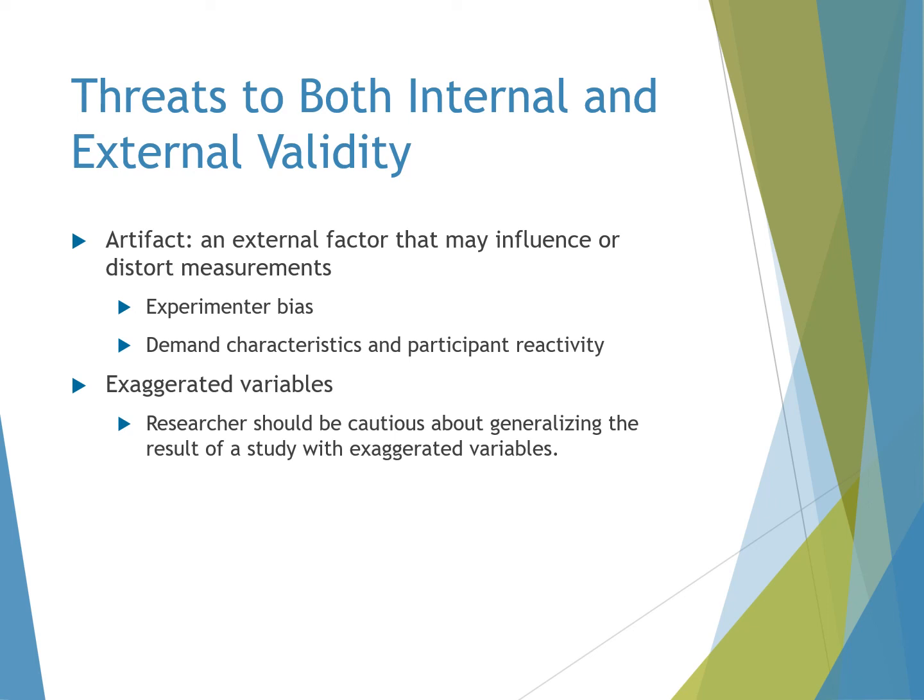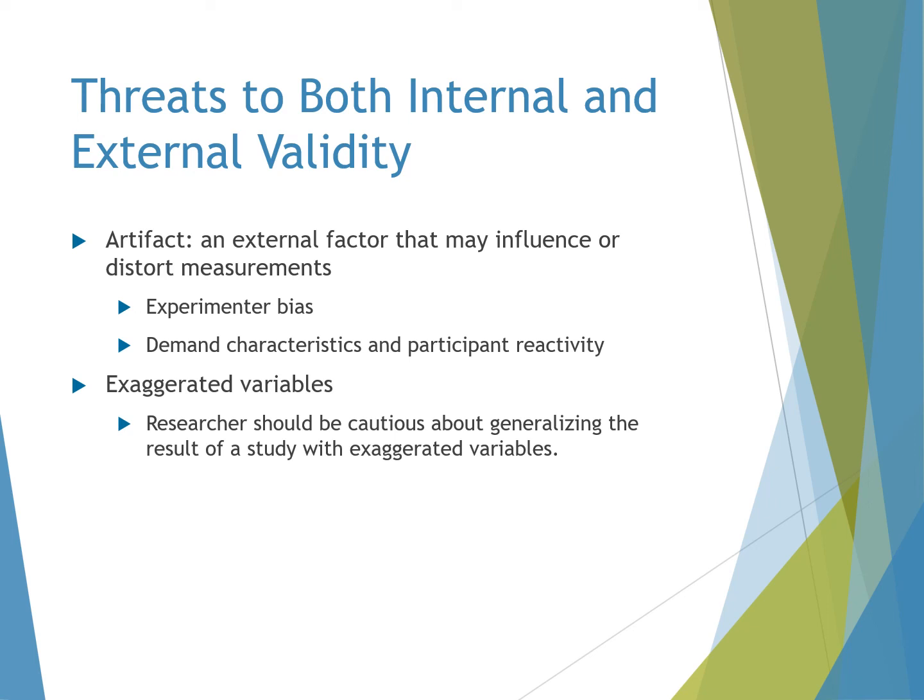Reactivity is when participants modify their behavior because they're in a study. So again, this threatens internal validity because if they're not acting normally, then the results can be explained by reactivity rather than the actual differences between groups. And it threatens external validity because the results are coming from demand characteristics and won't generalize to a new situation when the environmental demands are different.